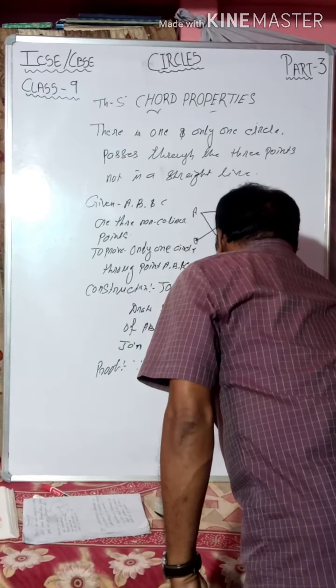In any perpendicular bisector of a line segment, any point we take will be at the same distance from the two extreme points, so OM is equal to BM. Likewise, as O is on the perpendicular bisector of AB, OA is equal to OB. Similarly, as O is on the perpendicular bisector of BC, OB is equal to OC. This is equation 1, this is equation 2. From equations 1 and 2, OA is equal to OB is equal to OC. So there is one and only one circle.